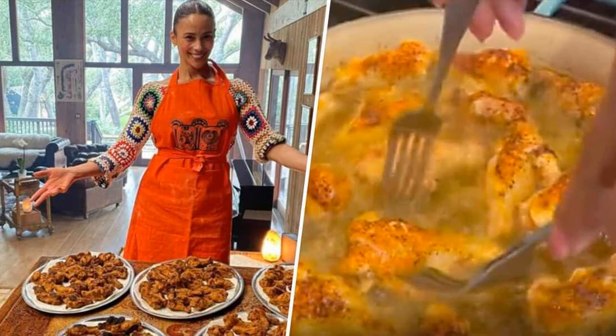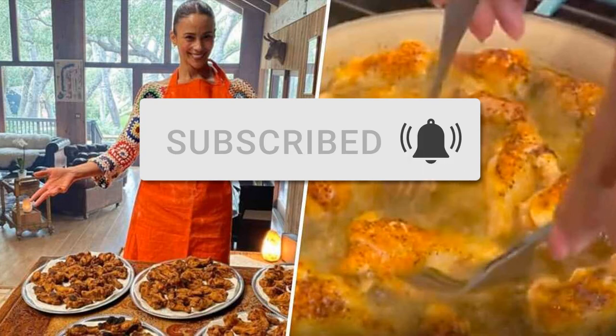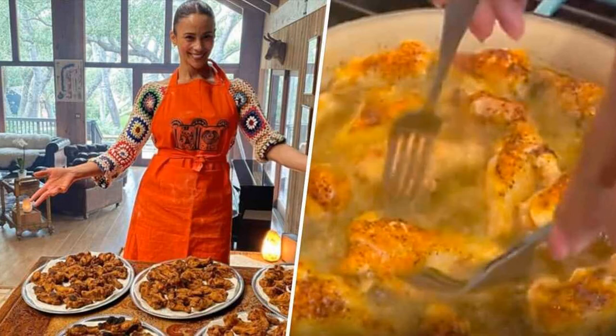Malavert also noted that the actor wasn't necessarily wrong in choosing to add seasoning to her chicken while frying. "Because Paula is not using a lot of oil to pan fry, rather than deep fry the chicken, seasoning the chicken in the oil can work here," he explained. "Personally, I would season the chicken wings first before placing them in the flour for at least 5 to 10 minutes, so the spices have time to penetrate the meat fully. Paula did cook small wings, but it's likely the spices are just on the exterior of the chicken."